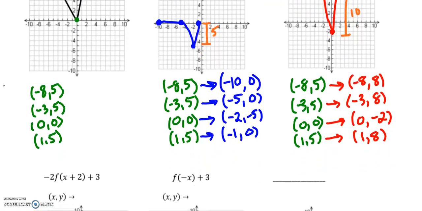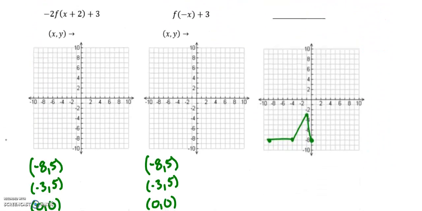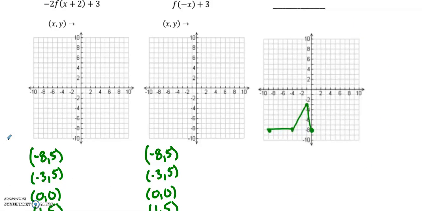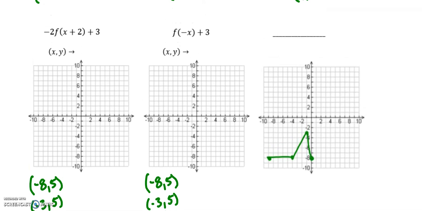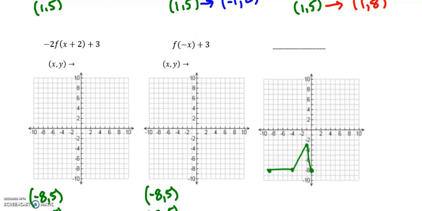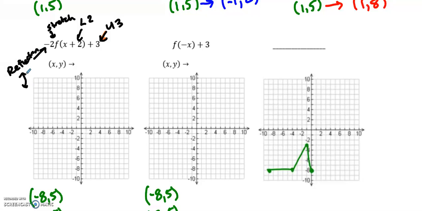We have 2 more examples toward the bottom, and I slightly cheated on these because I went ahead and put all my ordered pairs there already just to speed up my process slightly. So if I look at the first one, I have a lot of things going on. That is, let me get black, there we go. That's up 3 and left 2 and a stretch, and I have a reflection. And my reflection, since it's outside, is going to be upside down. And again, when I write out my filter, that's going to go ahead and take care of that for me, just so I know what the shape should look like here.